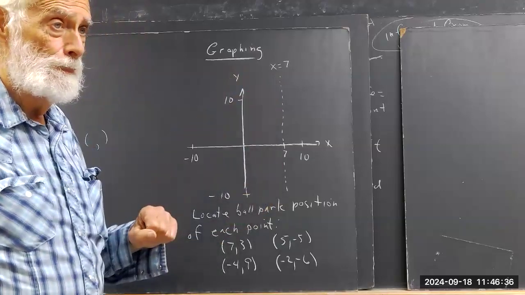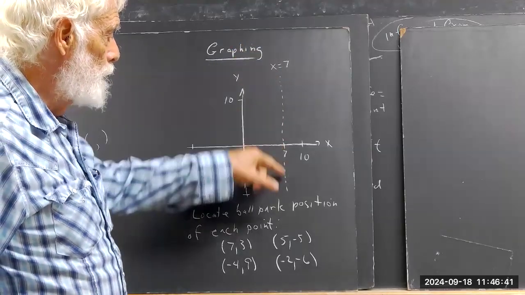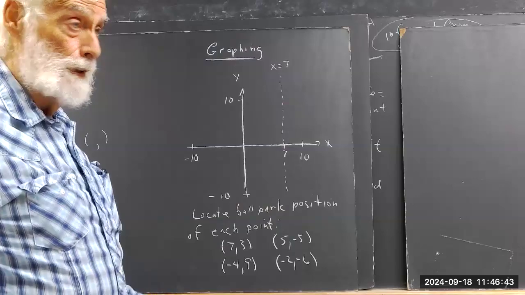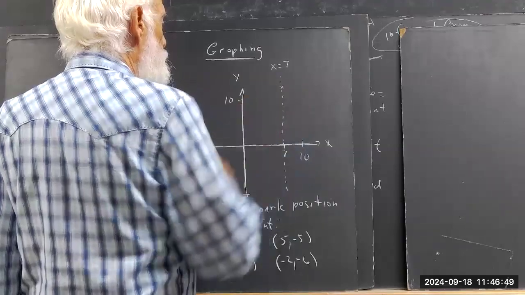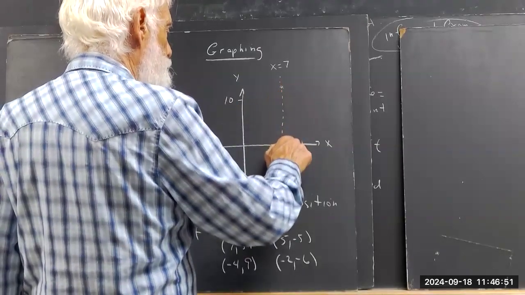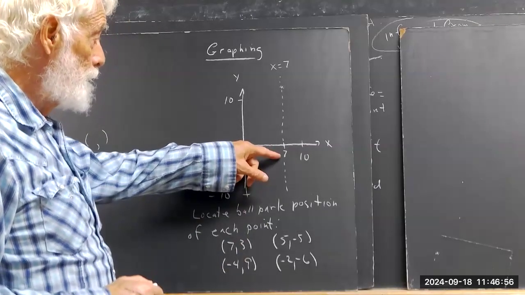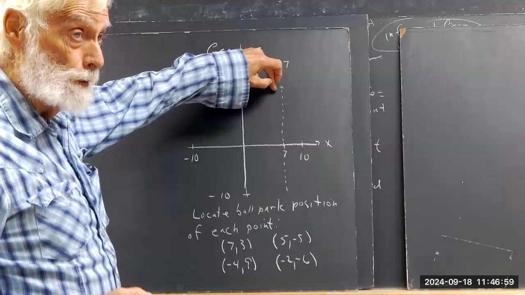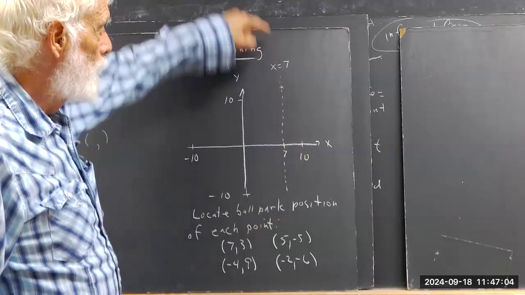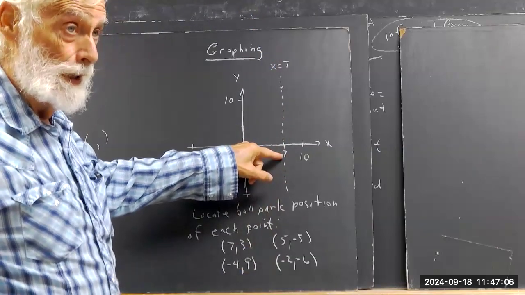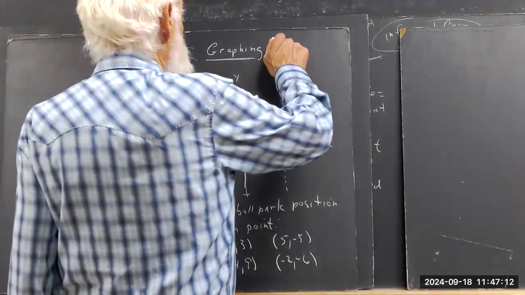Now, does this make sense? X equals 7 here, and it equals 7 for every point above here and below here, because x is what you get. If you have a point here and you want to find out what the x coordinate is, you make the little dotted line down to the x-axis and read it on. And what point on the x-axis is this above? That's the x coordinate. Okay. And it immediately follows that every point above and below 7 on the x-axis has x coordinate 7. So I can write that out.